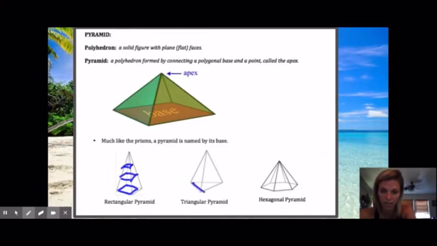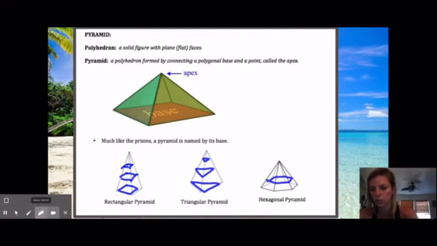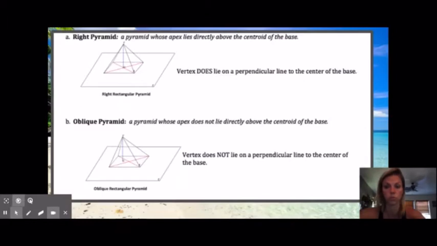This is a triangular pyramid because the bottom is a triangle. So it's named after that base. And you can see as you get closer to the top, the triangles are getting smaller. This is a hexagonal pyramid because the bottom is a hexagon. And again, you can see those hexagons are getting smaller as they go because they go up to a point. So a pyramid has a polygon base, but it goes to a point. Right, again, a right pyramid just means that it's going to be perpendicular, straight up and down. Oblique means that center point is just moved or tilted a little bit.